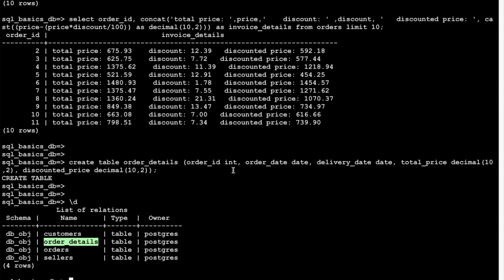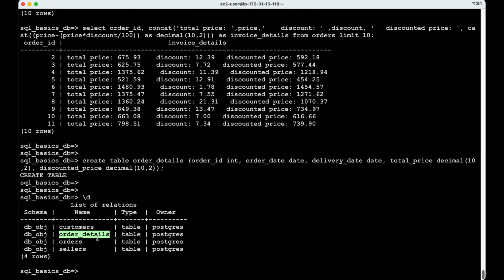And the thing is that I do not have a file. I want to insert the value in this particular table by selecting value from orders table and doing some operation on top of it. So what will I do? I'll mention insert into order details, and then I'll start the select statement. Remember, in the select statement, I should have the exact same columns as that of order details.